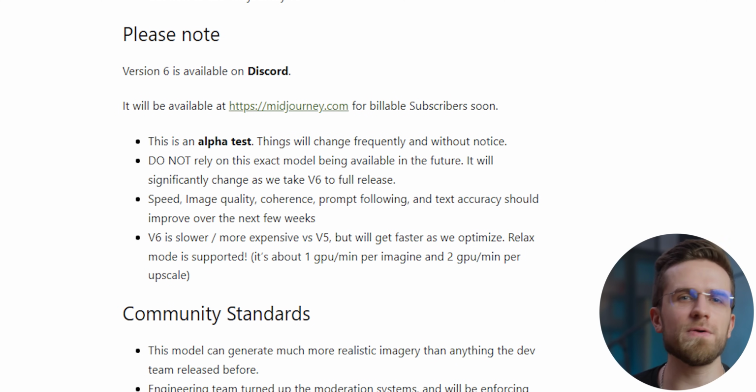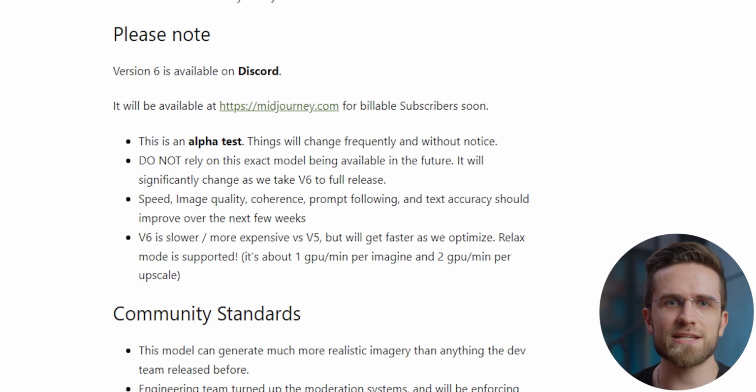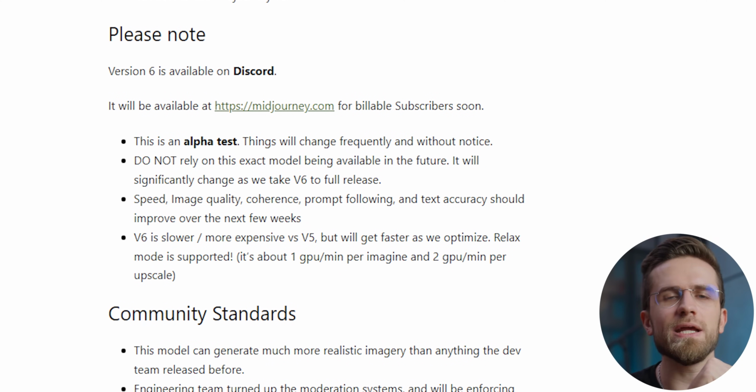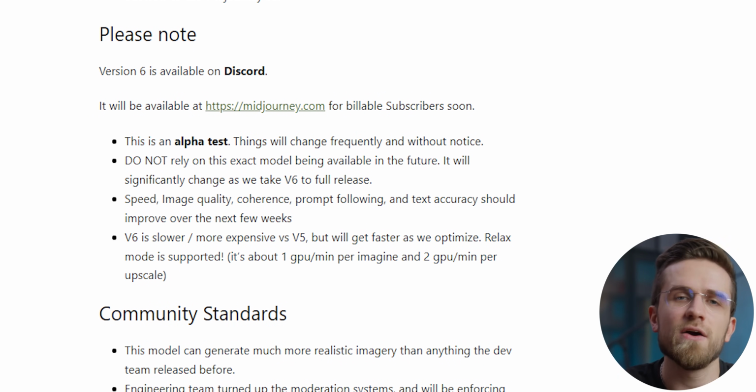From what I see, MJ V6 still needs additional polishing. For example, it would be nice to not use a special trigger in Discord to create images. I know there is a web version of MJ, but it takes time for it to get all the features that we can access through Discord. But don't you worry, MJ V6 is only in alpha now, and it will get regular updates, further improving functionality. That's what the developers say, and that's what we saw before. So I think in a few months, we will be able to see what it can really do.